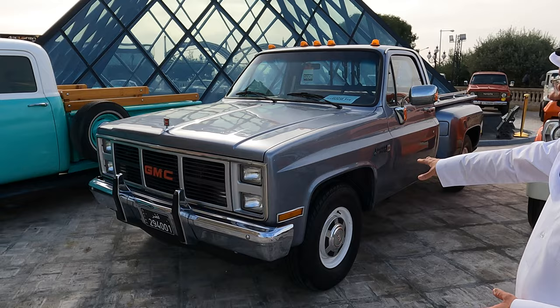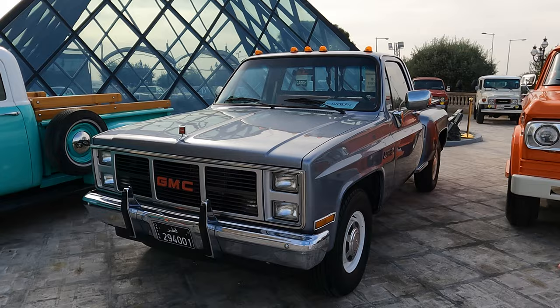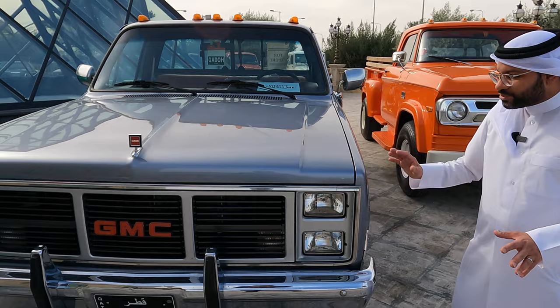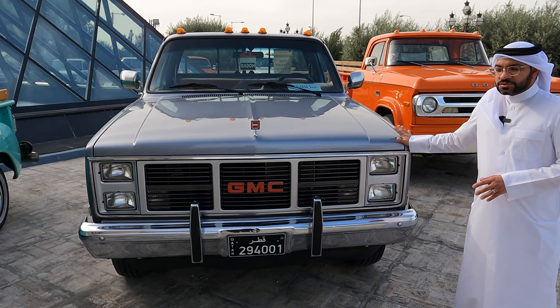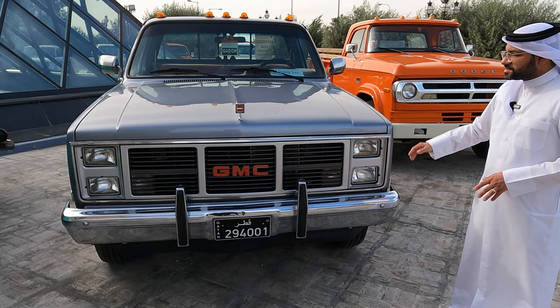This C10 actually belongs to 767 AutoCare — they brought it. Fully repainted, needs minor polish in certain places. This car is fully restored, and it cost them around $120,000 to $160,000 to restore from A to Z. It was not like that when they received it, and it still has some minor things to do in the interior.